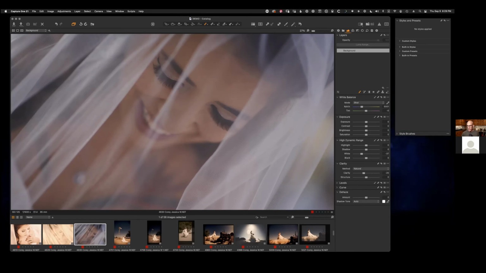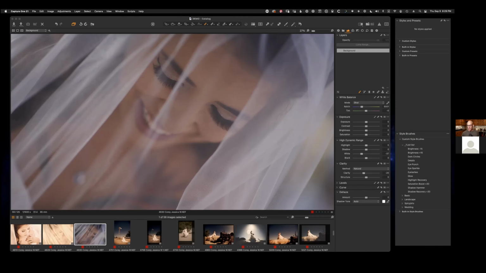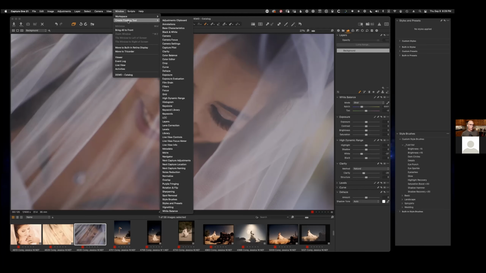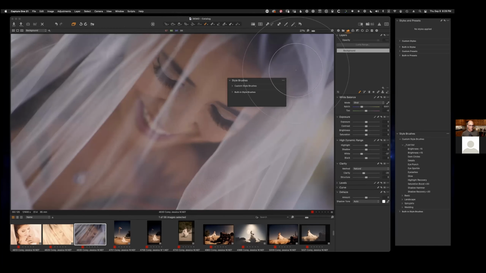And then under the style brush palette, again, if you don't see it here, you can come up to Window, Workspace, or Create Floating Workspace and look for style brush down there. Okay. And then in the top right-hand corner, you got the little option buttons. Oh, and it's not going to let me save. Oh, I know why. I actually have to apply it. So apply it. It creates that layer. Then you can say, save style brush. And once you save the style brush, it goes into your palette over here.